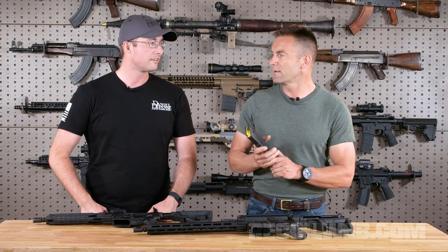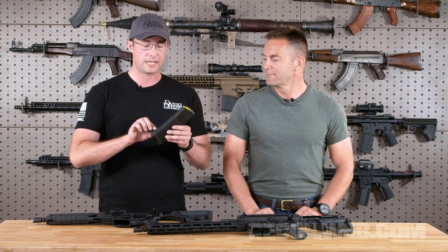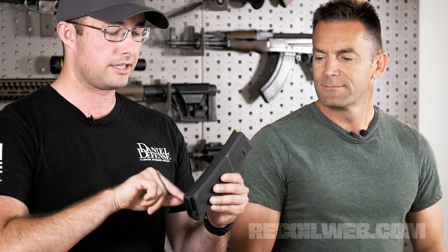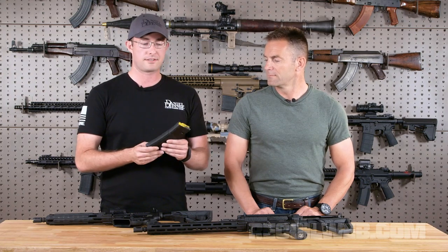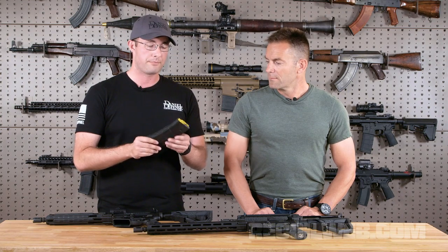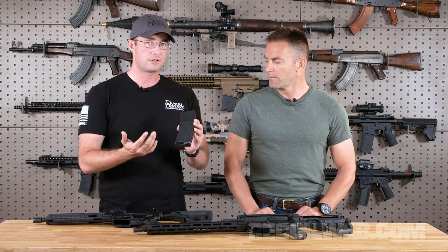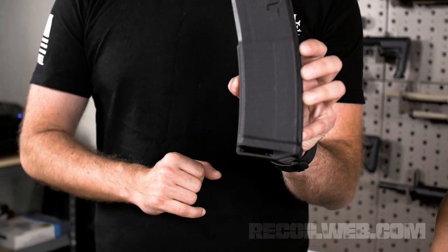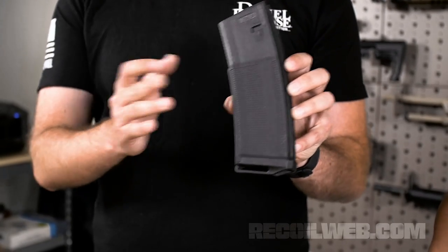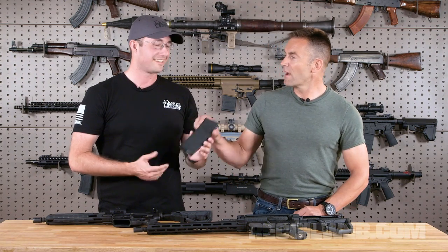You guys have a 32-round magazine — because 32 is more than 30. Our engineering team was working on this for over two years. We changed the follower and the geometry down at the bottom, so we're able to squeeze in literally four extra rounds. Typically a 30-round magazine you download two and roll with 28, so now you can actually load 32 on a closed bolt. It's not complete ABS plastic — there's a blend of carbon fiber elements as well, so we're able to reduce weight, increase strength, and carry more rounds. It's 4.6 ounces, and it has a little gap right there so if you drop your magazine on concrete it will take the impact. You sure about that? Absolutely — because I'm going to beat the crap out of this tomorrow.